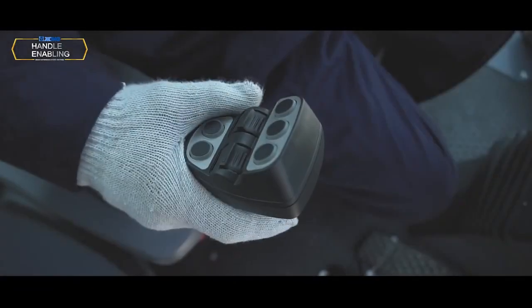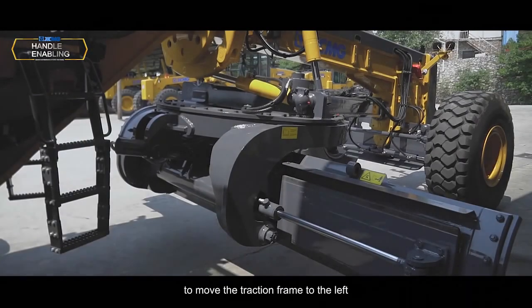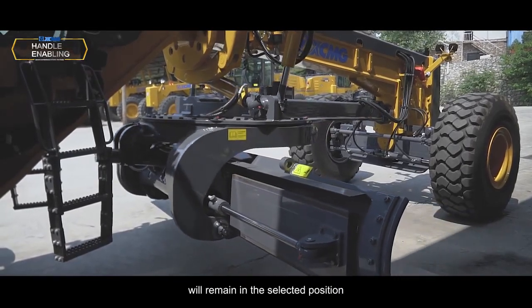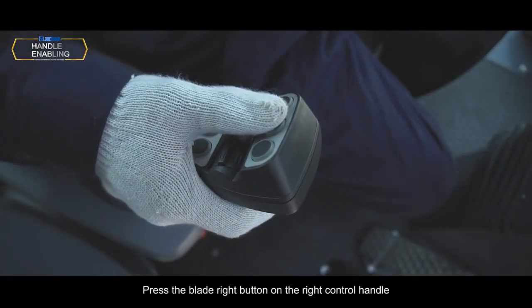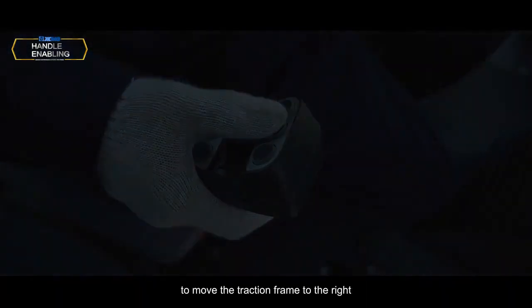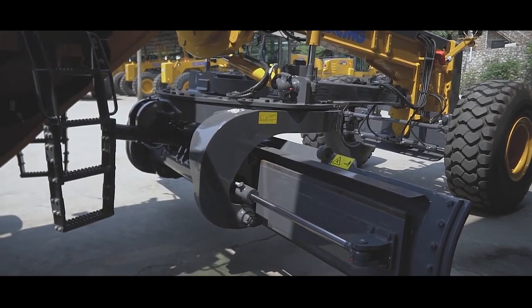Blade to left. Press the blade left button on the right control handle to move the traction frame to the left. Release the button and the traction frame will remain in the selected position. Blade to the right. Press the blade right button on the right control handle to move the traction frame to the right. Release the button and the traction frame will remain in the selected position.